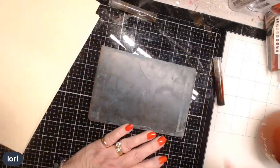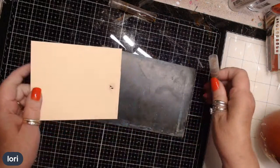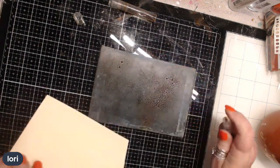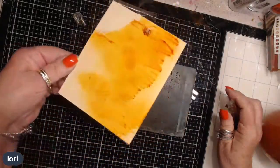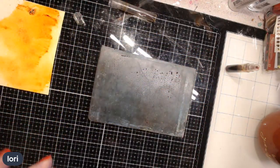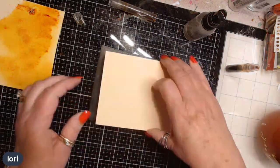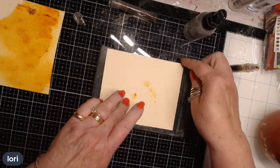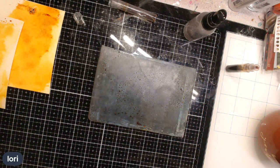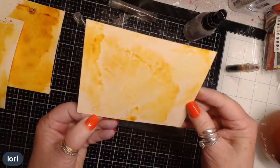All right, so this has got a honey. I'm going to do a sample. Let's just see. I'm going to move this aside. I'm going to just do a little sample here and see how I like it. Now I can do one of two things. I can just spritz it on. That might be a bit too much. I mean, it looks okay. But what if I put some water in addition to that? I mean, that's a lot of product. Again, see, it's just a solid mass. I don't think it's the look I'm going for. That's a little better.